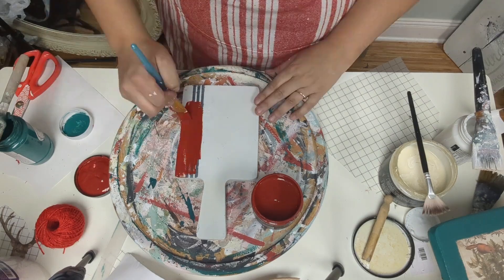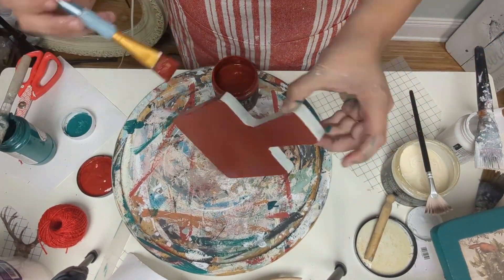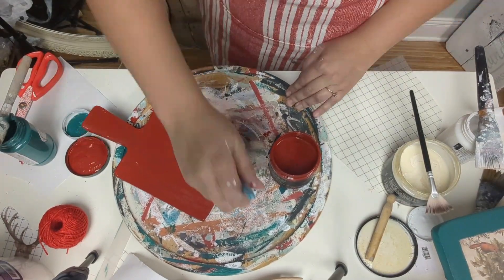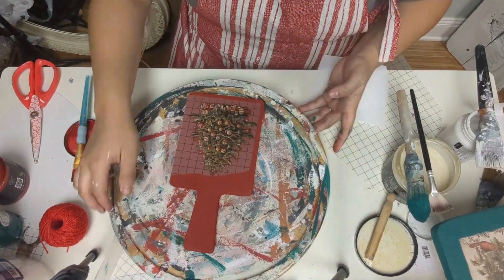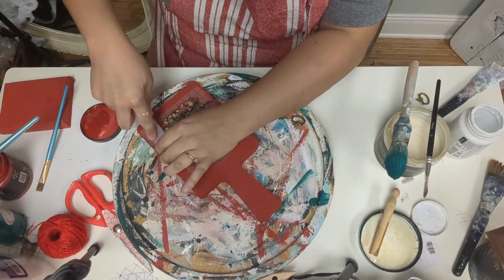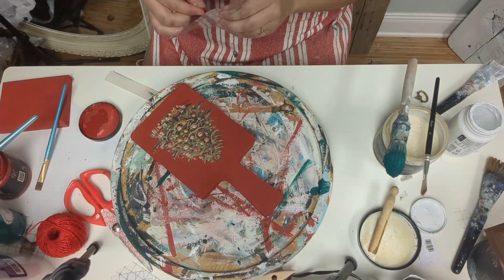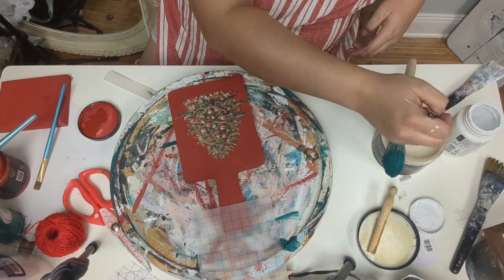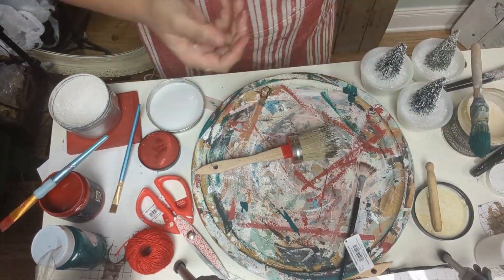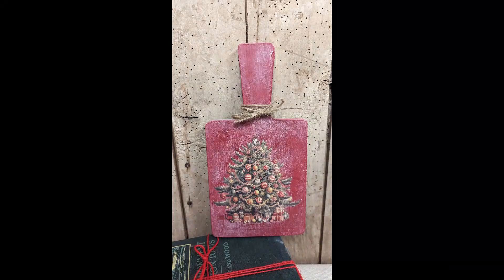For project six, I wanted to use another little cutting board that I thrifted last year, and I'm using another transfer on here. That was kind of the idea for this video — I just wanted some quick flips for my upcoming craft show on November 14th. I'm trying to get as much Christmas ready as I can, and I'm planning on doing a bunch of wood projects. I used another one of the new transfers. It kind of wanted to stick with my paint, but I got it to stick after I let it dry a little bit longer. You need to let your paint cure before you try putting transfers on there, otherwise they will not stick and they'll stay to the adhesive paper. Here I'm going in with white wax to lighten the red up, then I wipe it back and add a little bit of twine just to add some more detail.